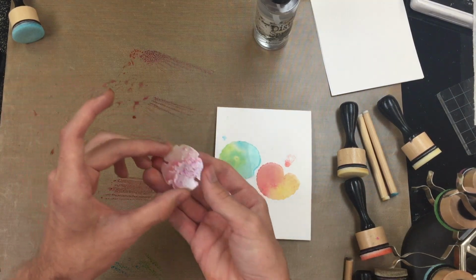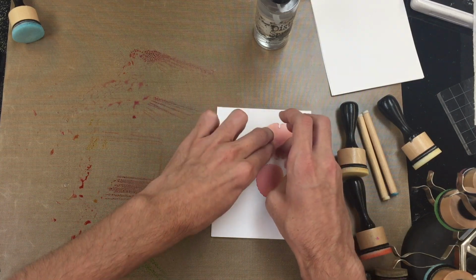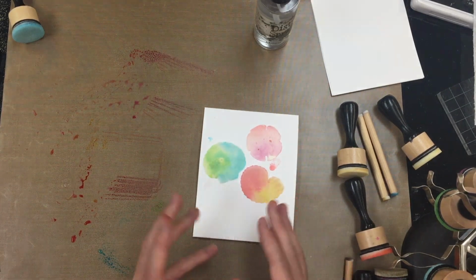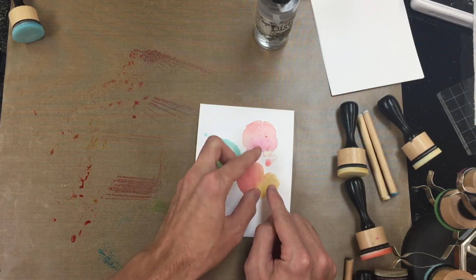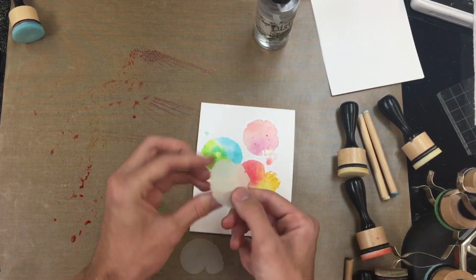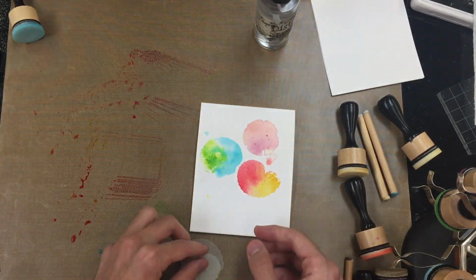So I've lifted up my mask, and now we can place it right down onto the cardstock. We're just going to leave it there for a second. And the ink just takes a couple seconds to seep into the cardstock. You want to give it a little time. And once it does, it'll start lifting off. That's how you know it's ready to pull off your cardstock. And the masks come off almost completely clean. They don't stain at all. You can just clean them off with a little bit of water.